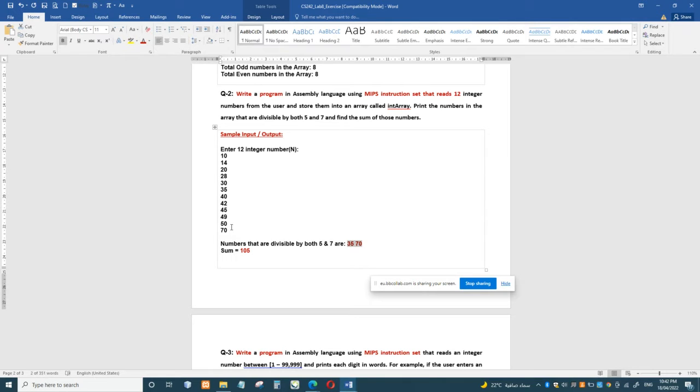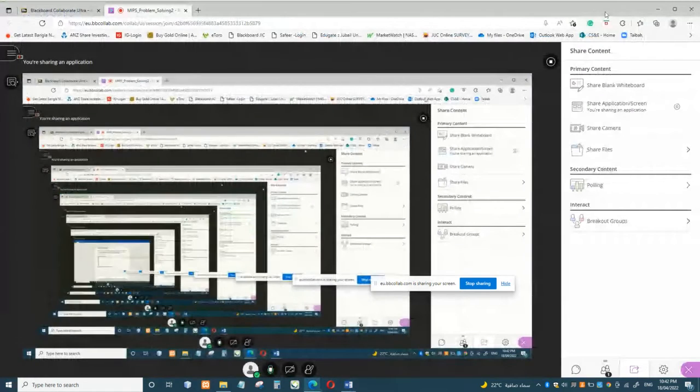If it is divisible by both, you just display the number and add it into a register, which will be your sum register. And after the end of the second loop, you just display the sum. So let's start our problem.